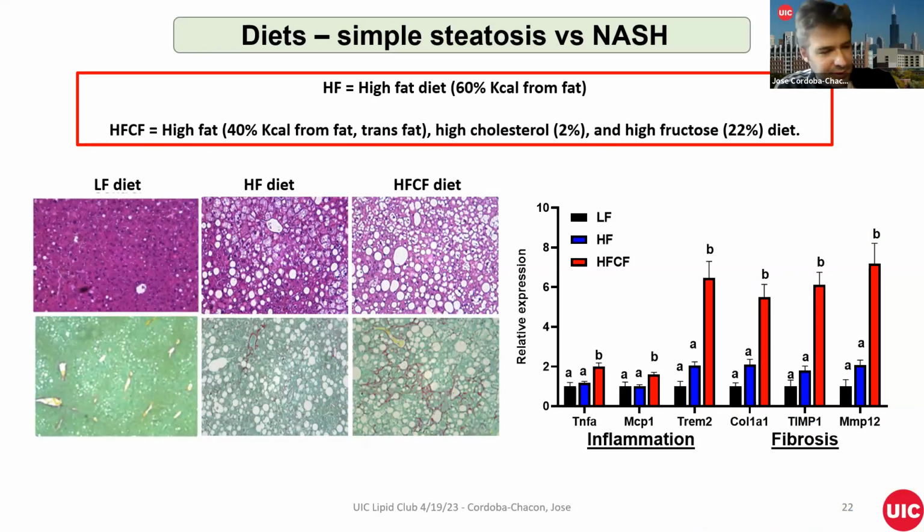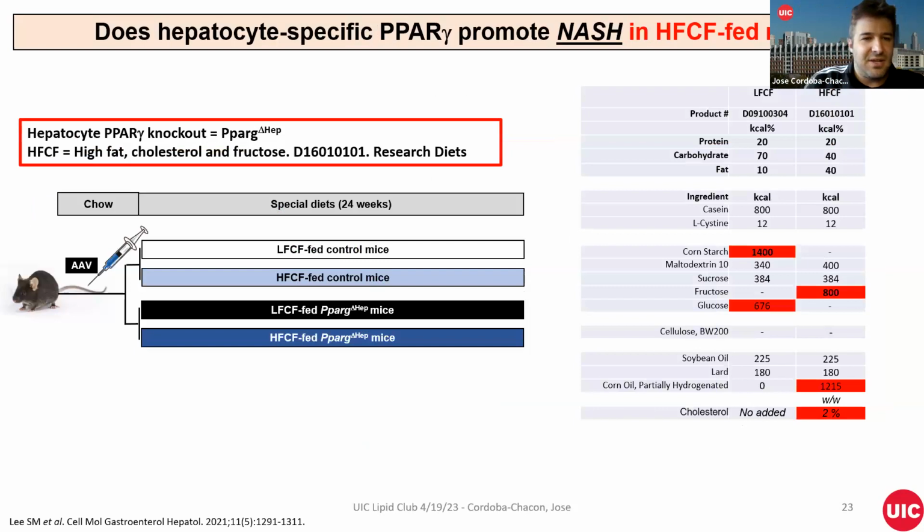However, these models are models of simple steatosis. These are early stages of NAFLD, and we were interested to study what is going on with the progression to a state of steatohepatitis, where we have severe steatosis and we start seeing fibrosis and inflammation. To study that, we need to change the diet, and we combine this high-fat diet with cholesterol and fructose. So we did a similar approach to our first experiment.